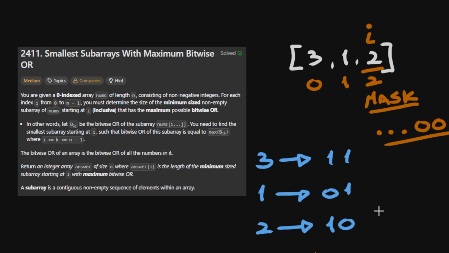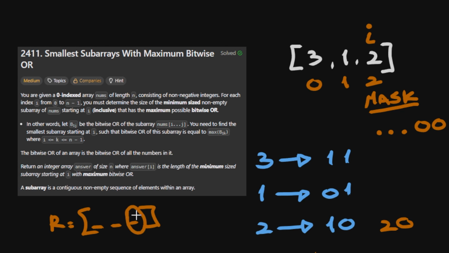So now our mask will be 2, 0. Because remember, this bit is 1, so we are replacing this 1 with the current position. And the result at this index, remember this is index 0, index 1, index 2. We are standing in the last index. So the result here will be the maximum value in the mask, meaning 2, minus the current position, meaning 2, plus 1. This is 1. So the result for this position is 1.